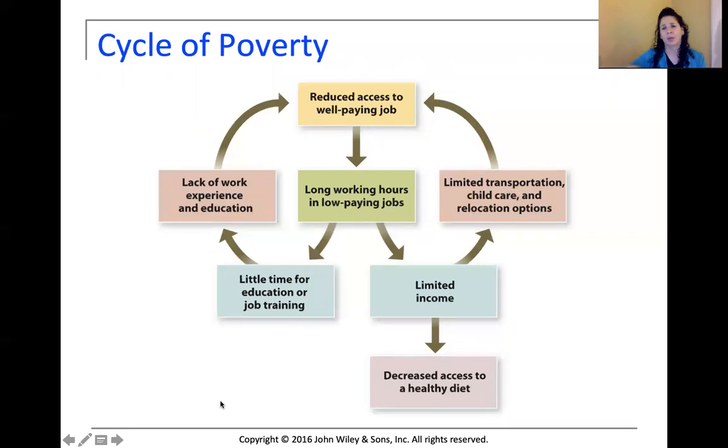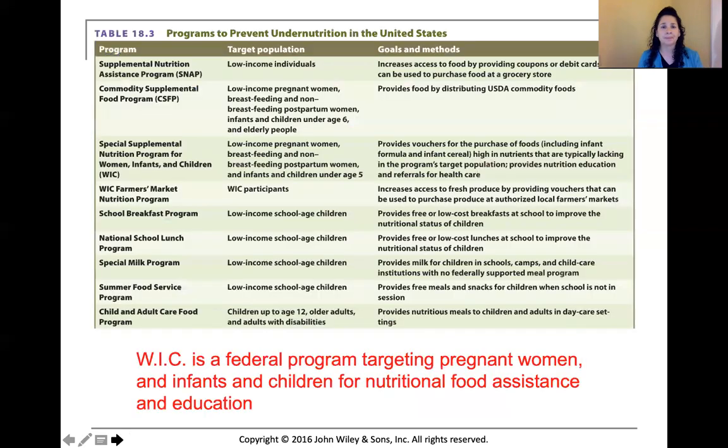And understand this cycle of poverty, how we have these low-paying jobs that lead to having to work long hours, that lead to not being able to invest in your education and invest in moving up into that next income bracket, and not being educated on what is a healthy diet, what we should be eating, right? Not having taken nutrition courses.